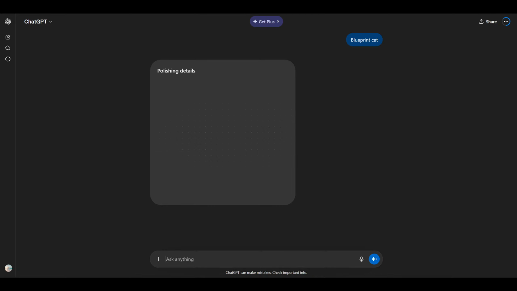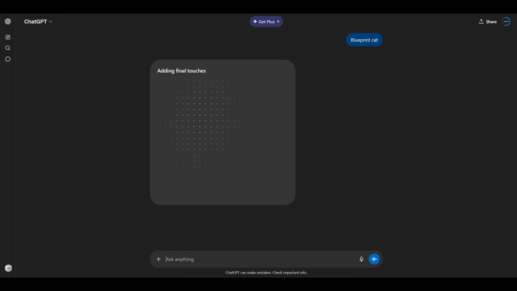That's all there is to it. By clicking the plus sign, choosing Create Image, adding a thoughtful description, and sending it, you can turn ideas into visuals in minutes. Have fun exploring different styles and scenarios, and use clear, concrete language to guide the result.